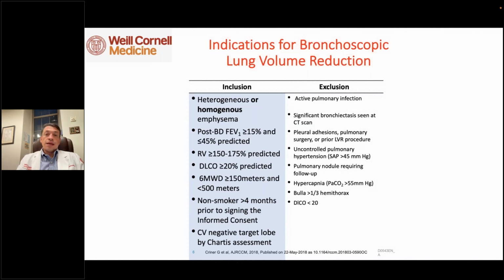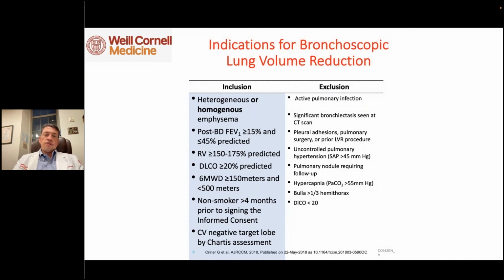Certainly, if a patient had a lobectomy, then that patient is excluded from a procedure on the same side and on the opposite side as well, because all of the clinical trials treated only one side. So although there may be occasional experiences here and there where patients get bilateral treatment, we need to understand that this is meant to be a one-time unilateral procedure.